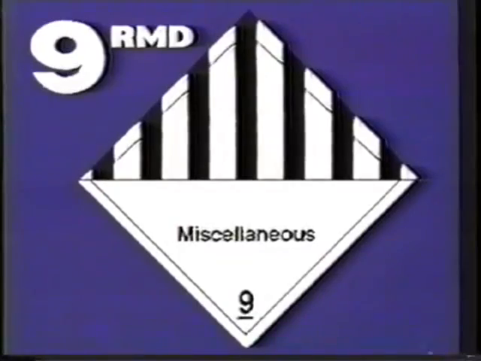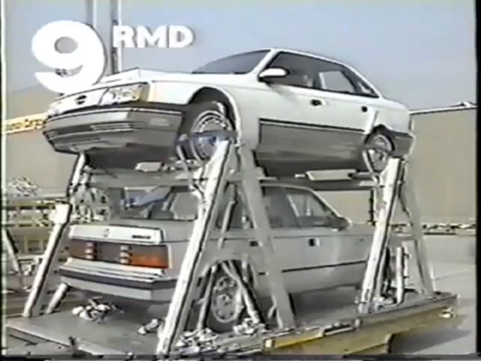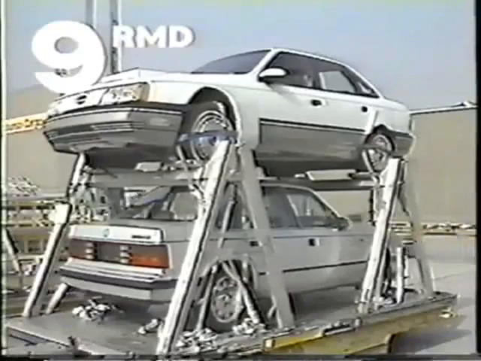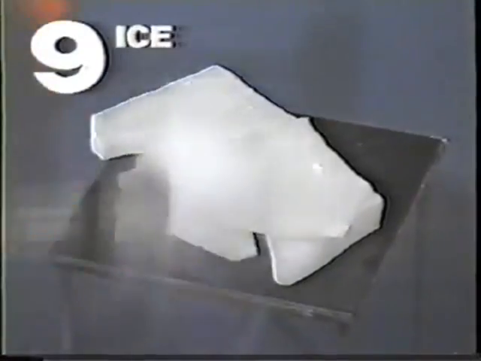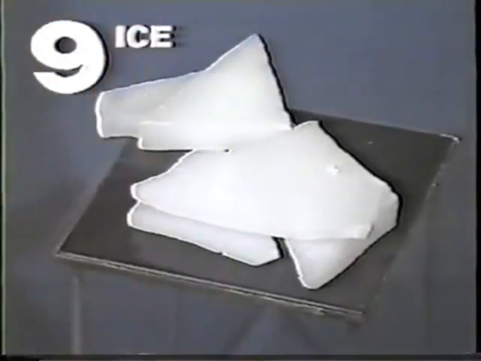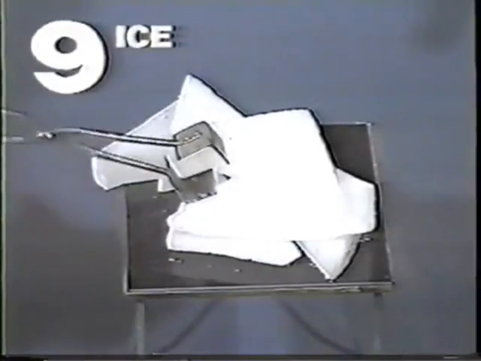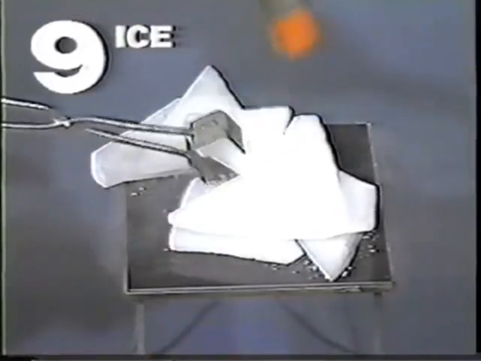All those dangerous goods with properties which have not already been discussed belong to Class 9. Vehicles, magnetic substances, and dry ice. Dry ice is very cold, minus 70 degrees Celsius. However, as it only becomes gaseous when warmed and does not produce any moisture, it is the ideal cooling agent for transportation.